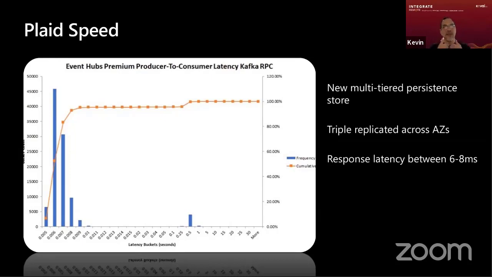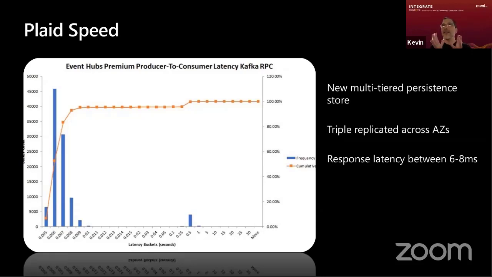One of the things we did is we essentially rebuilt the broker, and so what we have is a new multi-tiered persistent store, so that the hot path is going to local disks. We created our multi-tier service, so the hot path is going to disks, and then overflow goes to storage. So that's more of a background job. That gives us much more extended storage and capabilities, as well as giving us control of the latency, because we have special VM SKUs that give us storage optimized access to high-speed disks that we're using for Event Hubs.